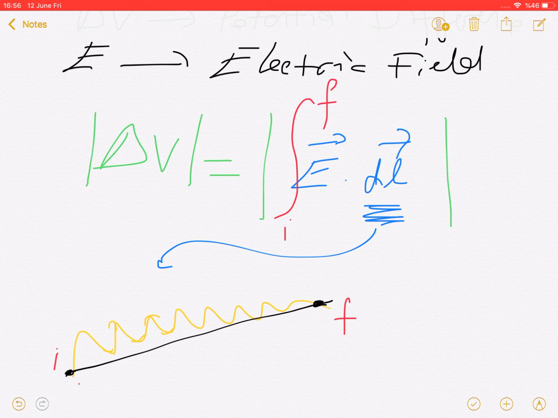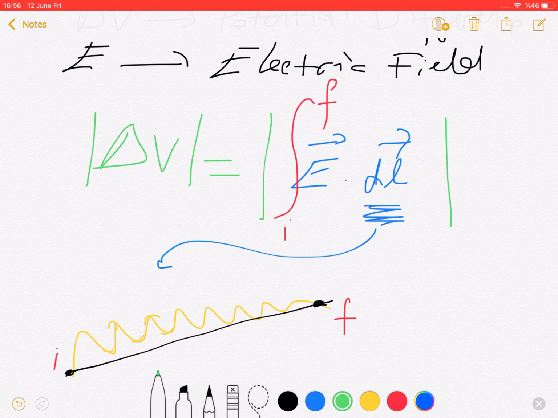By the way, I forgot to say delta V is a scalar quantity. I hope I said it, but there's no harm in saying it again. This is a scalar quantity. It is another interesting thing about delta V too. I hope after this short lesson you know what the V on the battery means. You are going to understand the logic of the battery. Just think of the current. Just think of the electric field lines. Really important things.